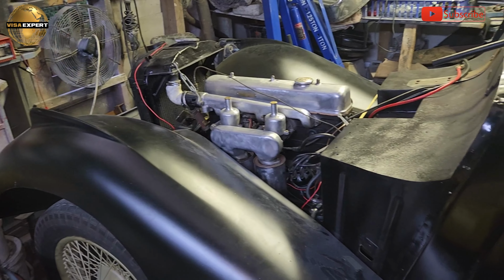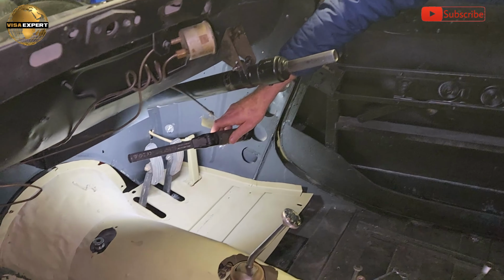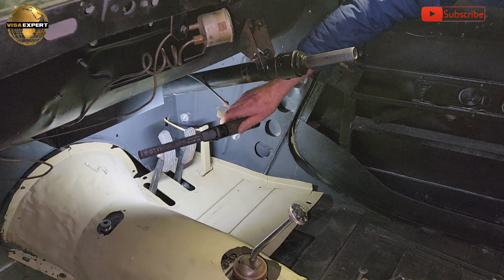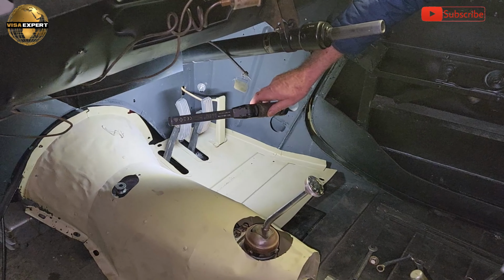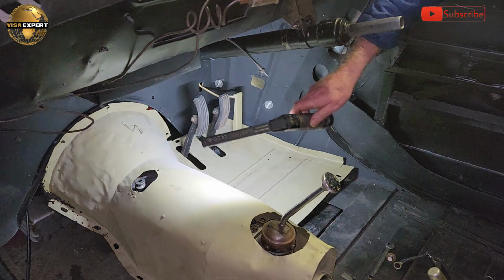So there, the body is on the chassis. Lekker, lekker. See, how's that going to work there? I know, Mike is still figuring things out here. You see there, it's going to be bolted somewhere there. I don't think it belongs to this car though. No, well, we'll have to make it work. We have to weld on it or bend it out a bit or something. Make brackets or something.